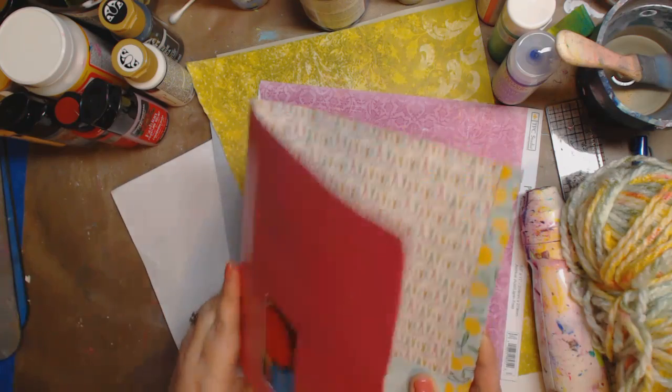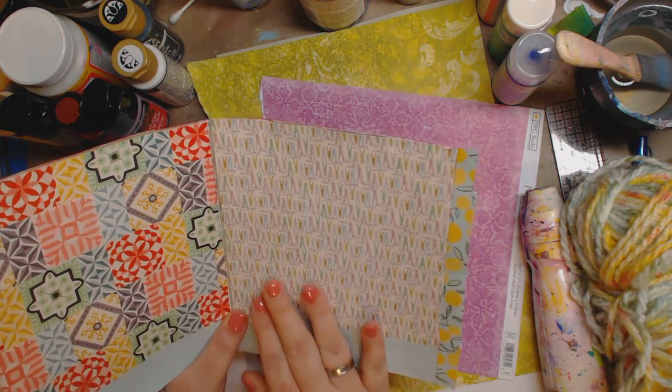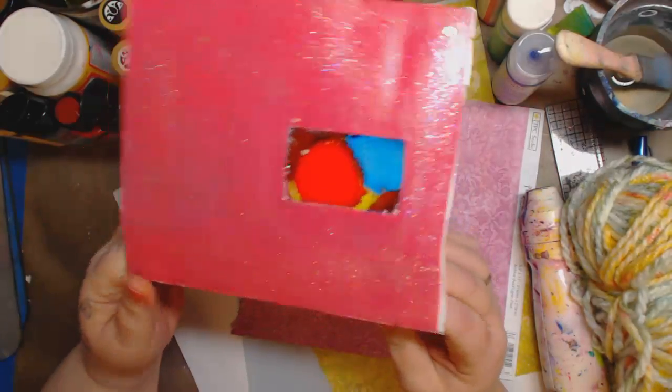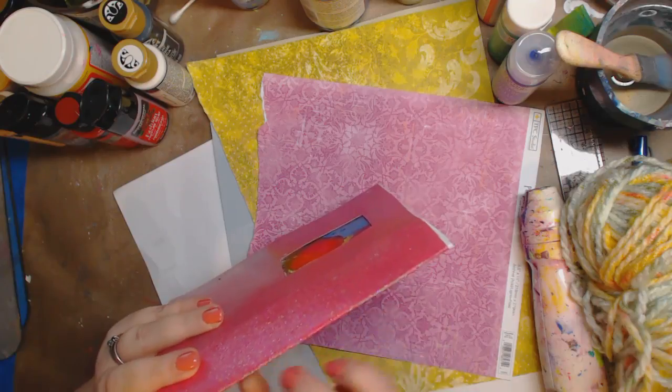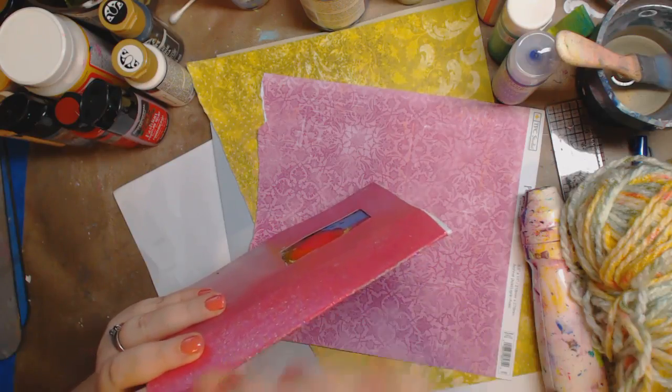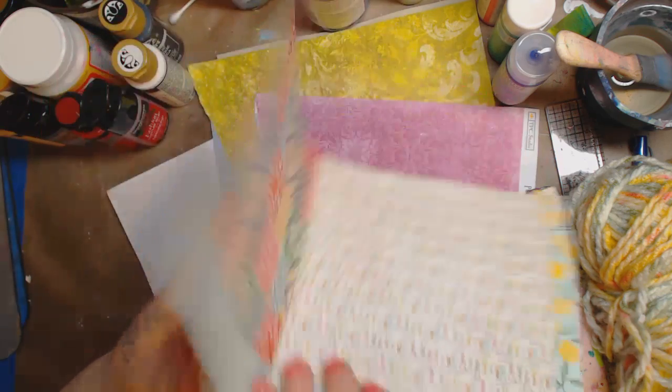Okay, anyway. I'm going to show you one way to get paper in here. A lot of people do not like to thread it, to take the needle and thread and do that kind of binding, which I will show you, but not today.